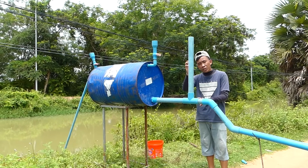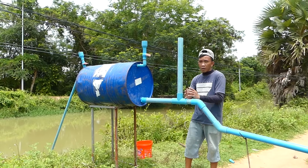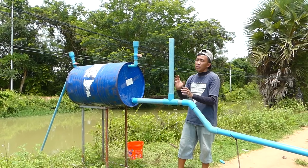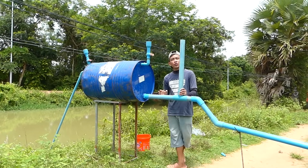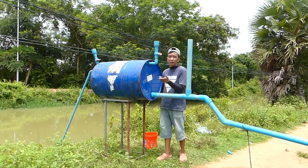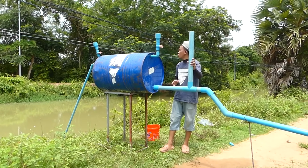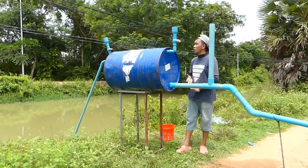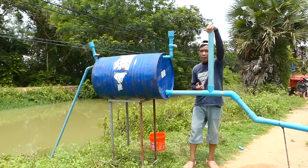But if we use this air pressure pipe, it makes pressure and then pushes the air back to the end of the pipe, making sure the air cannot go to this main drum. If air goes into this main drum, our project fails. Right? You have to do this. So if you follow my project to install or set up this kind of project, you have to use this kind of air pressure pipe.